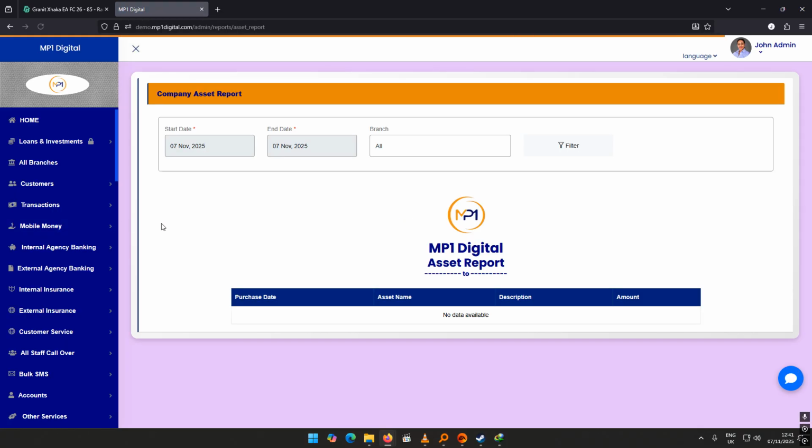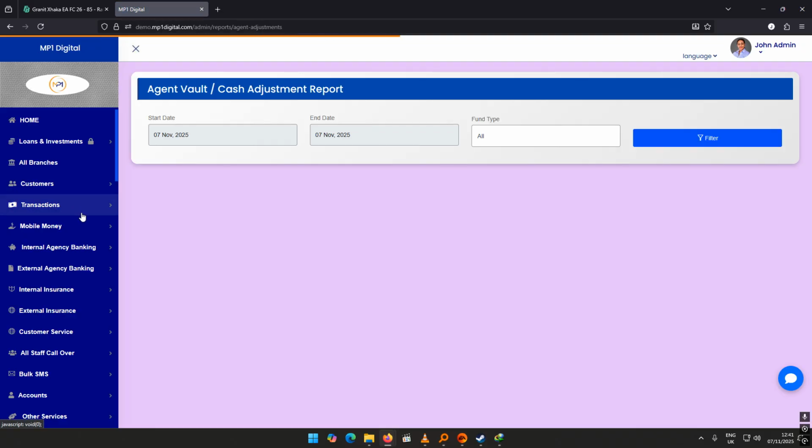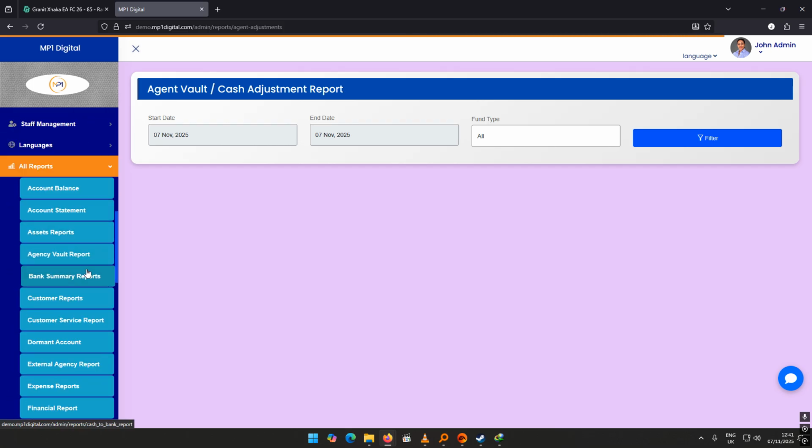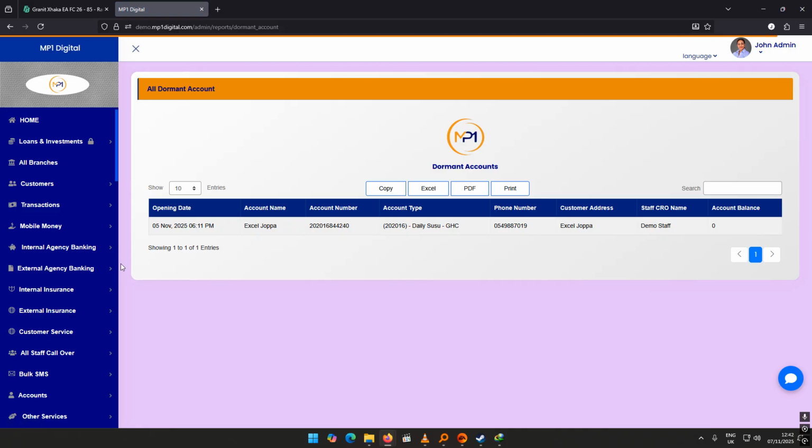The assets report gives you the company assets report for a particular period of time. The agency vault report shows you the agency vault or cash adjustment report for a particular set period of time. The bank summary report, the customer report, the customer service report. The dormant account shows you the same thing.